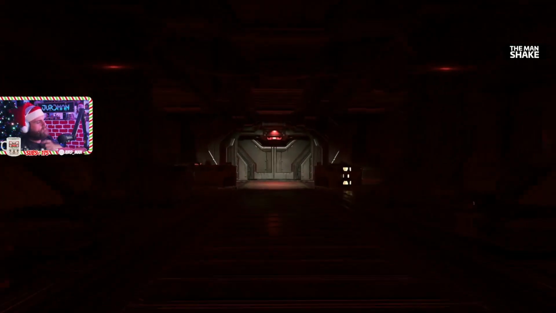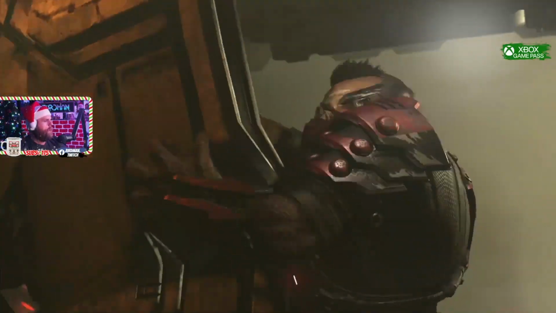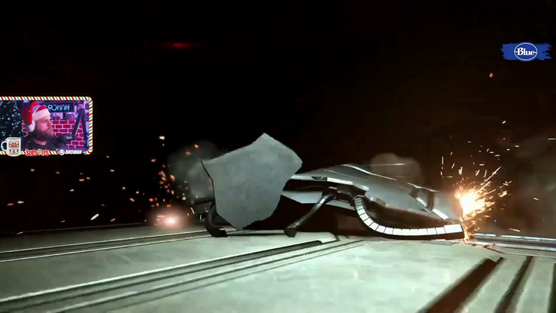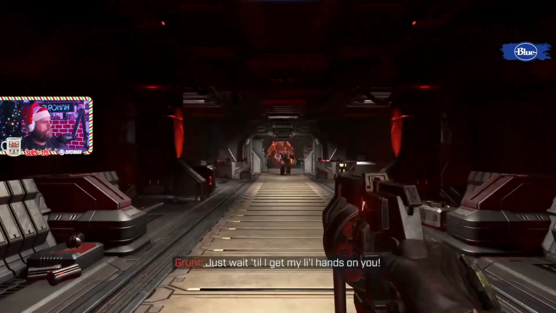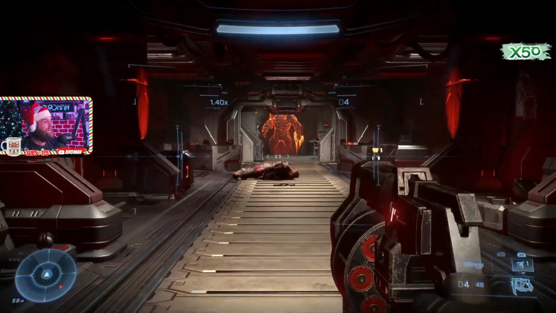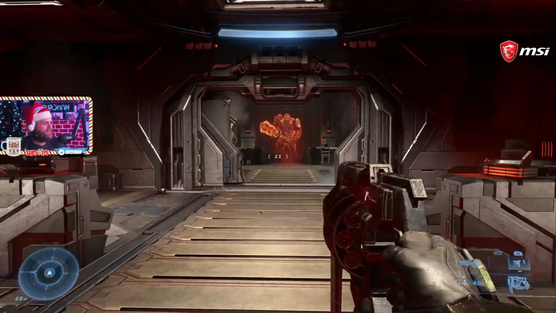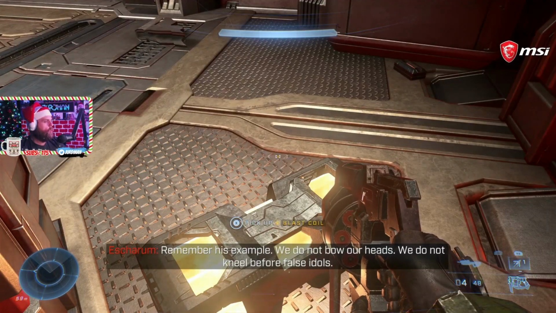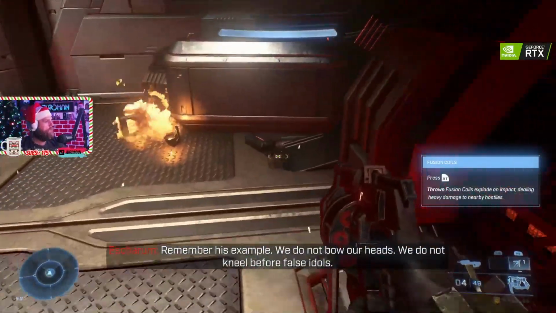Cutscene. Wow. Well, he's dead. Oh, have a look at that. Sorry, bro. This thing goes all right. What is this thing? Jesus. Blast cell. Blast coil. What's this thing do? Ooh, that's what that does. Okay.